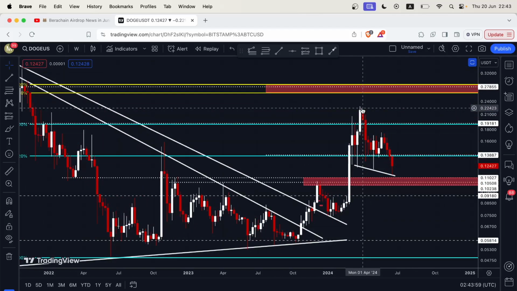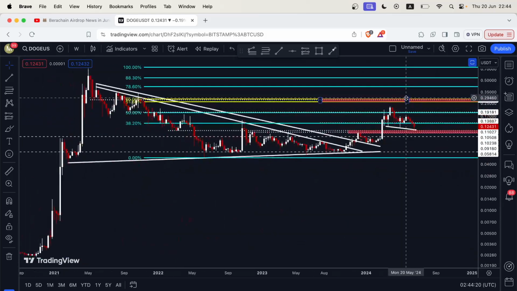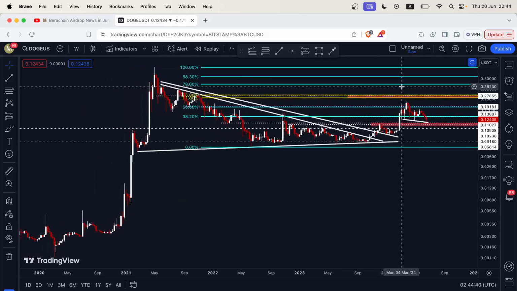So the obvious play, just looking at the levels on the chart, for me personally, it would be a buy around this range at the top of wave one, and then I would personally look to take profits on that a little bit here at the range high, and then most of it, I would unload at this 618 region, okay? If we start closing daily candles above this, then I'll just re-enter my position and look to take profits at the next target, which would be the 786. All right, guys, so that's just a quick update on Dogecoin.